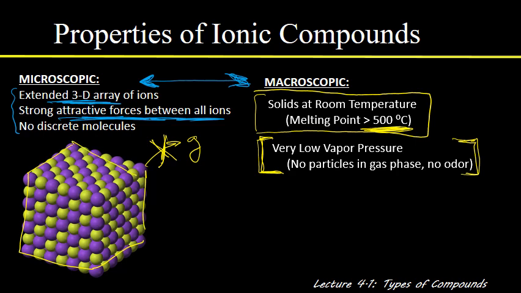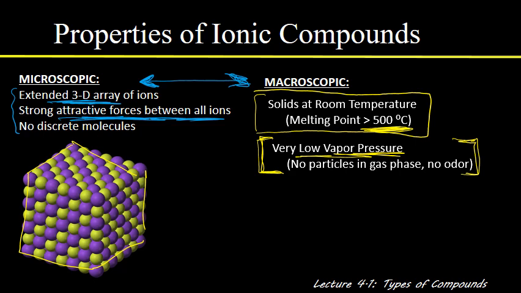All right, because ionic compounds have strong attractive forces between the particles, very few molecules or ions get into the gas phase, and so they have a low vapor pressure. One of the ways you can see that in the way you experience things is that something that has a high vapor pressure, with a lot of molecules in the gas phase, can very often have a strong odor. But things that don't allow molecules to get in the gas phase, if nothing's in the gas phase, then it can't possibly have an odor. Right? So you notice salt has a distinct taste, but it doesn't have a smell.